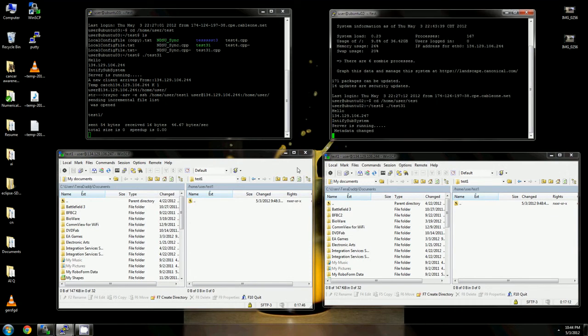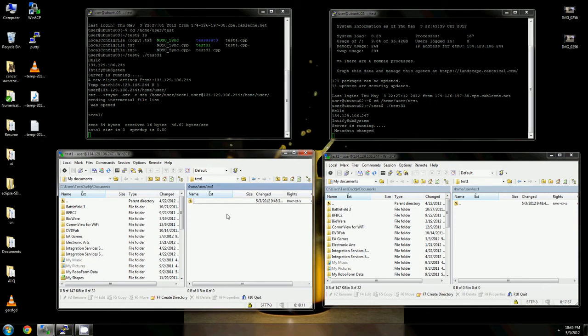Now, as I've told you guys, on these two nodes, this is the folder which is being watched, home user test1, home user test1. When I say that this folder is being watched, that means if I create any files, or if I change any files in this folder, all of those changes will be synchronized to other nodes in the network.